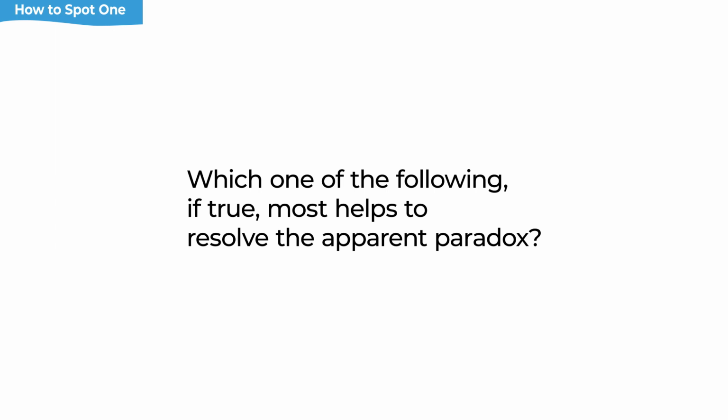In this question, we're asked, which one of the following, if true, most helps to resolve the apparent paradox? Well, we see some language cues in here. They're asking us to resolve a paradox. So if you see the word paradox, you're on a paradox question. If you see the word resolve, that would also indicate that you're on a paradox question.